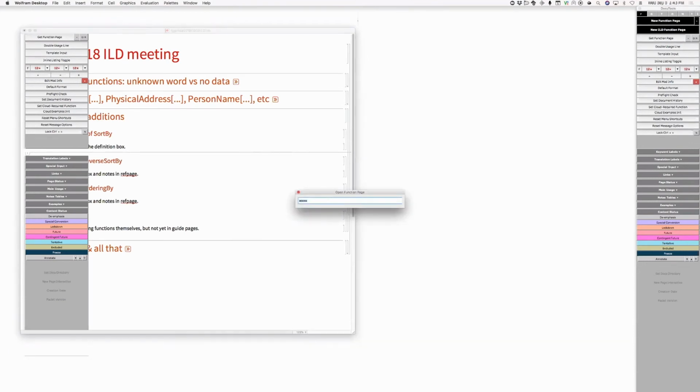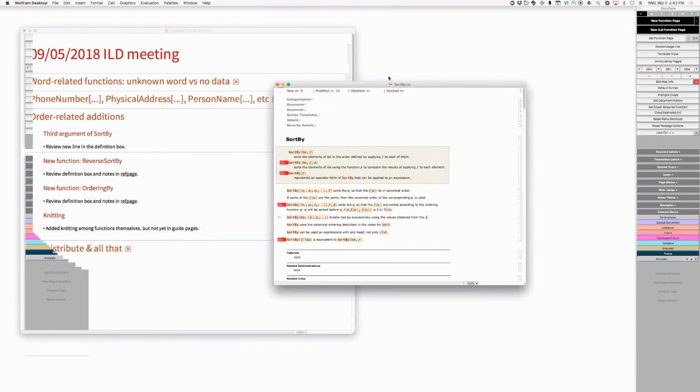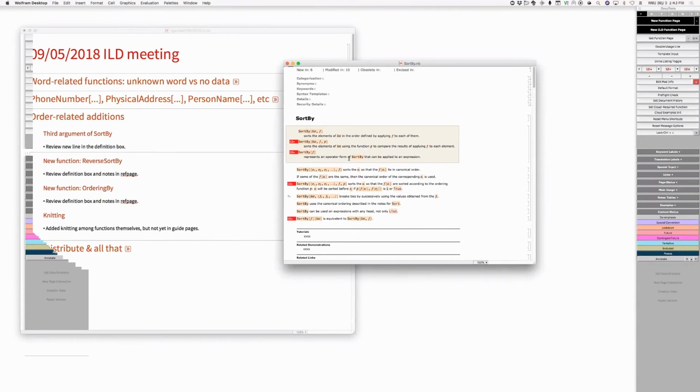Okay, so the two remaining topics: one is about reviewing documentation of additions in the order functions, and the other one is the discussion about adding keys to arrays. I want to talk about that one. So sort by... Yes, so the second line, that's new. So function P to compare the results with apply. Yes. Because now there are three moving pieces there, it's kind of difficult to explain.